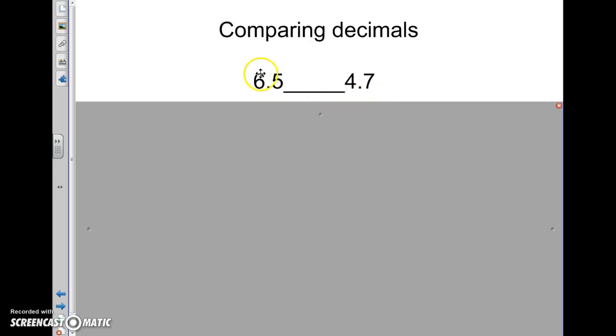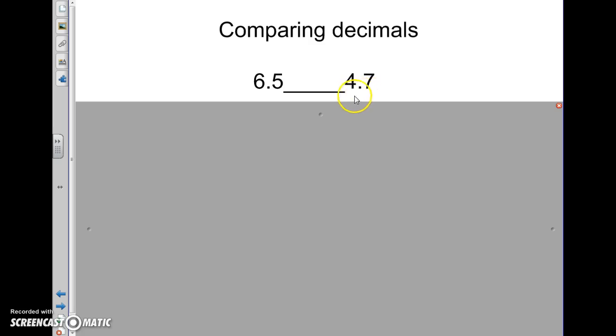And remember, as we've been talking about reading decimals, we need to look at the digits, but also the place value of where those digits are located in the number. So we have here 6.5. Remember that means 6 whole, right? This is in the ones place. And 5, in the tenths place, so 6 and 5/10. And over on this side we have 4, because it's in the ones place, right?